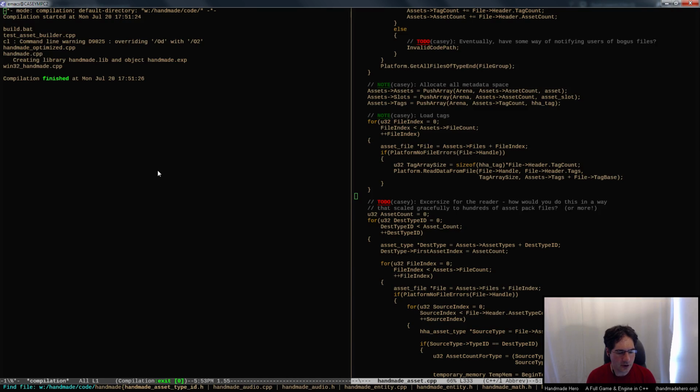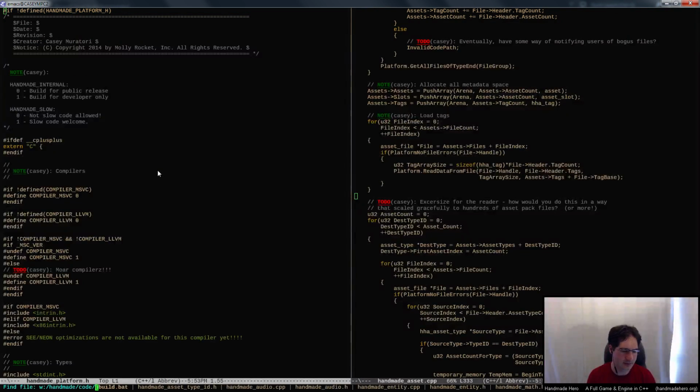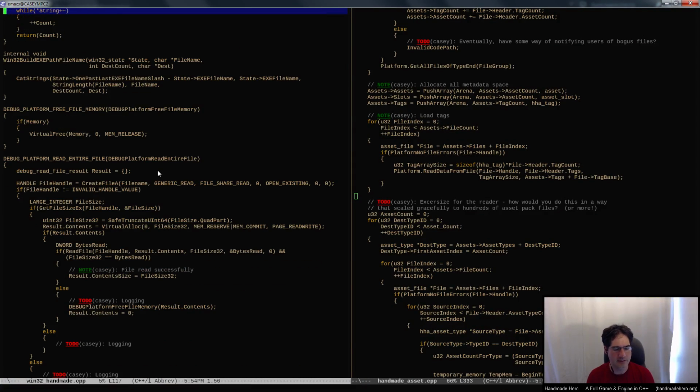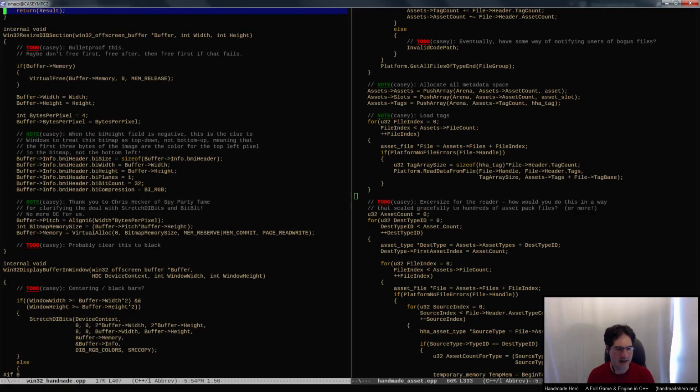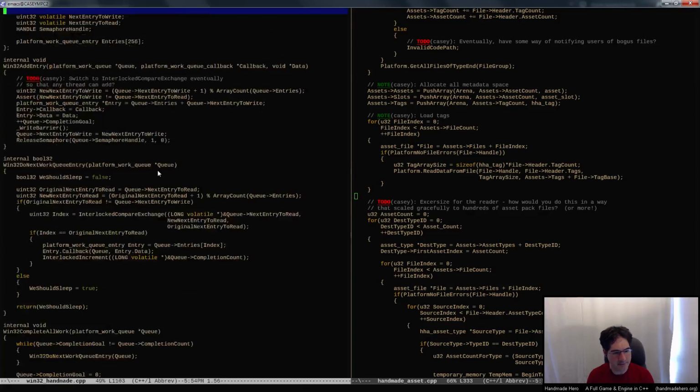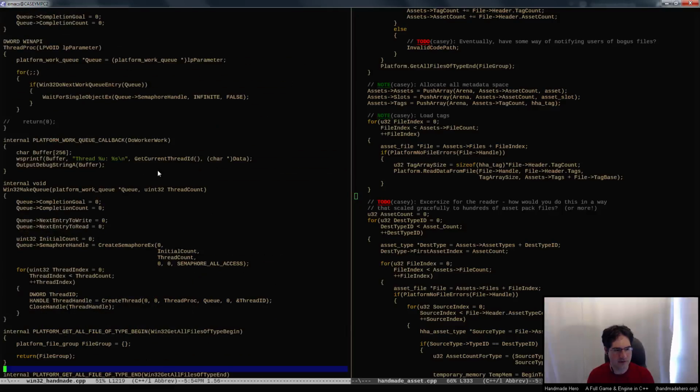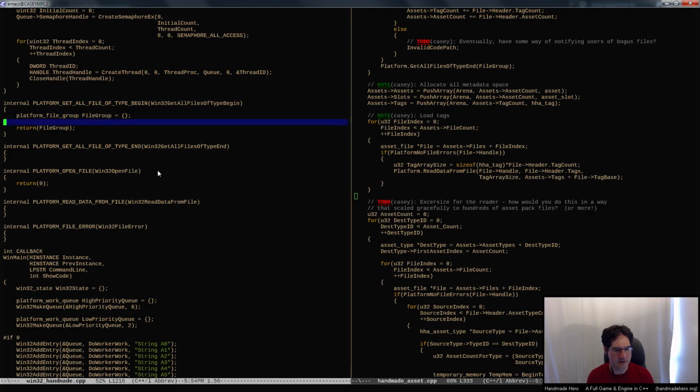All right, so let's go to the Handmade platform. I guess we don't need to. We already did the spec work, so let's go to Handmade Win32 and implement the functions that we have not implemented yet, right? Because we basically spammed out these functions right here: Win32 get all files of type begin, Win32 get all files of type end, Win32 open file, Win32 read data from file, and Win32 file error, right? So those were the functions that the platform non-specific code was using to call down to get file stuff when it needed it.